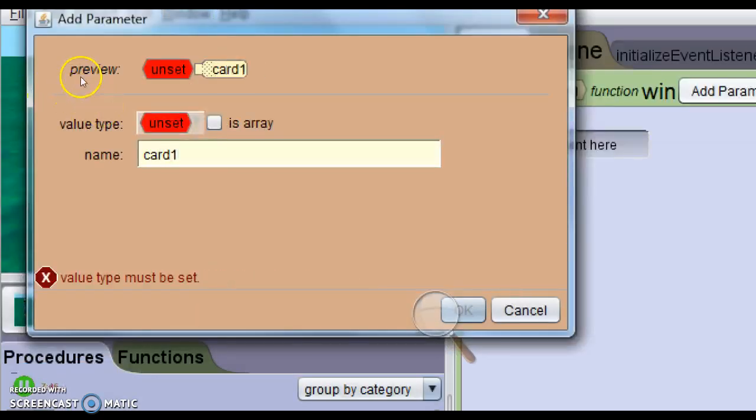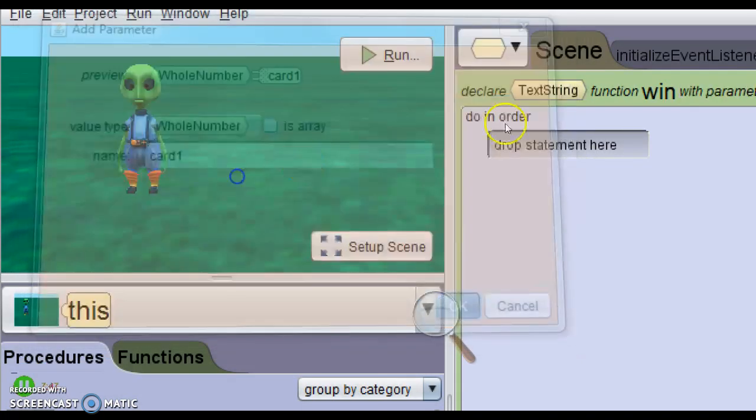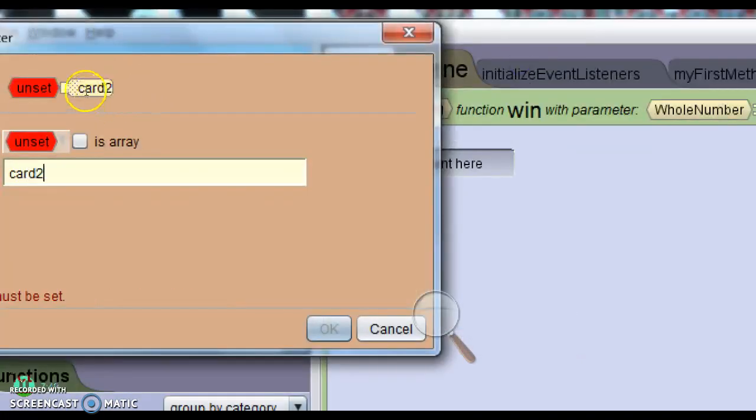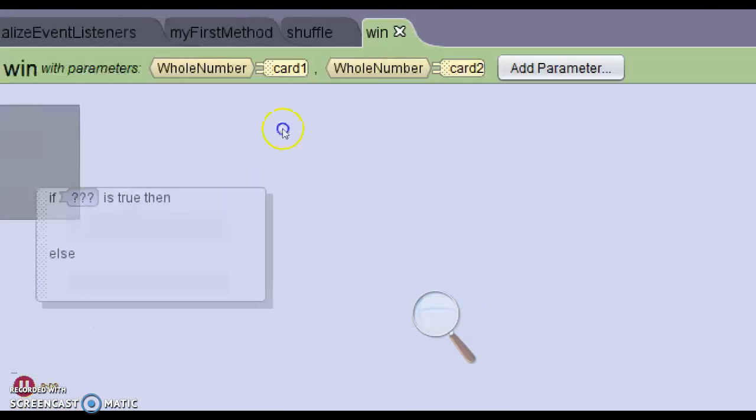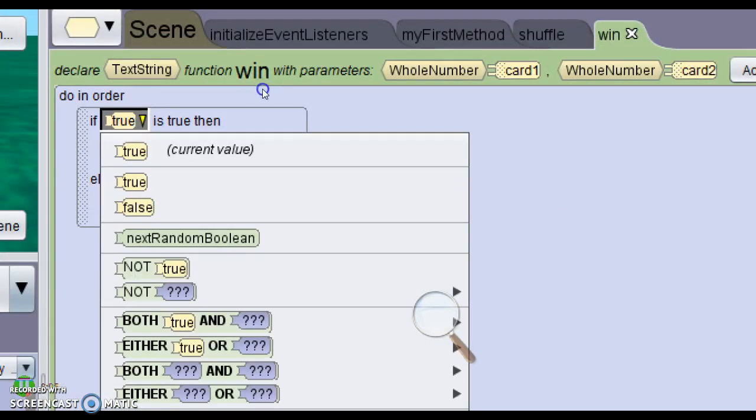Card 1, which is a whole number, and card 2. Okay? Now, the great thing about win, I still need to figure out how I'm calling it, but given 2 cards, I can calculate how to win or not. So it's a very basic thing, okay?